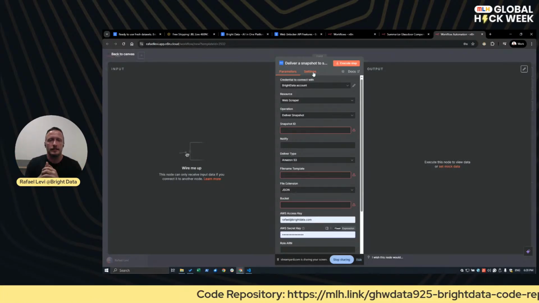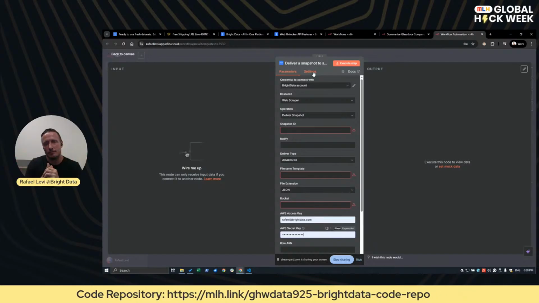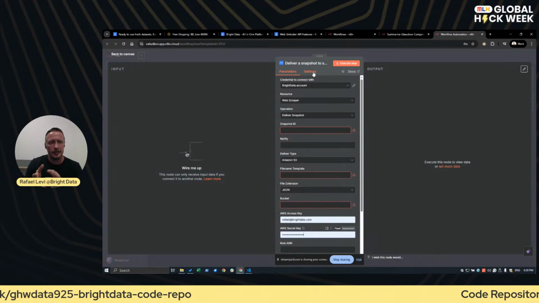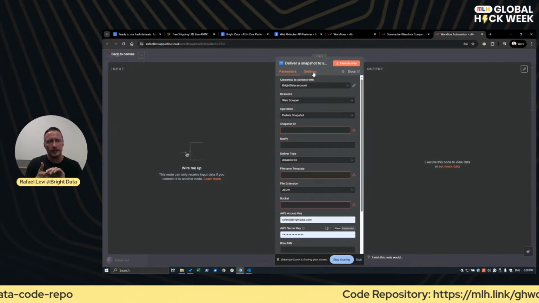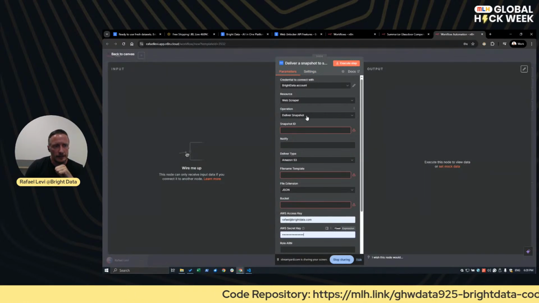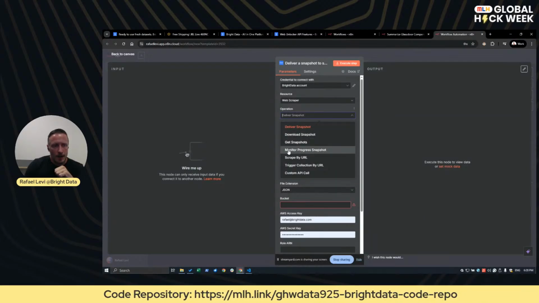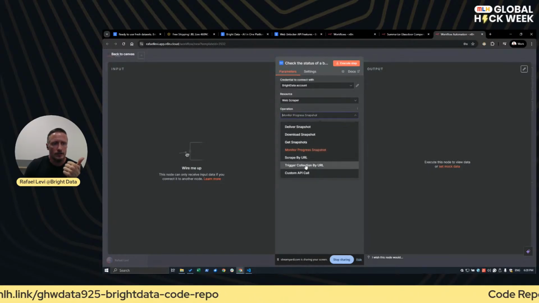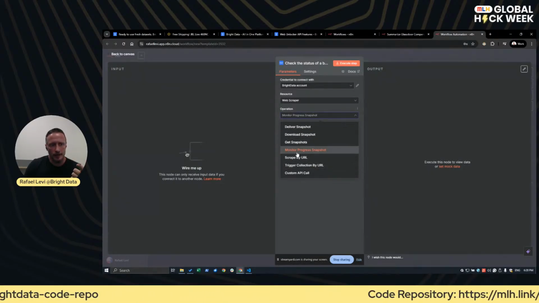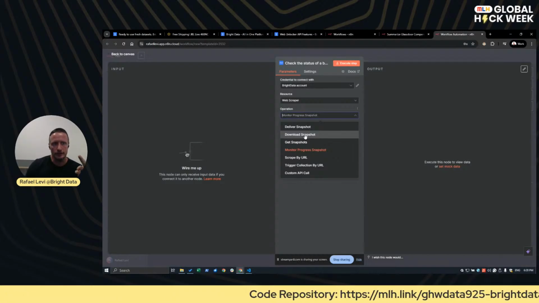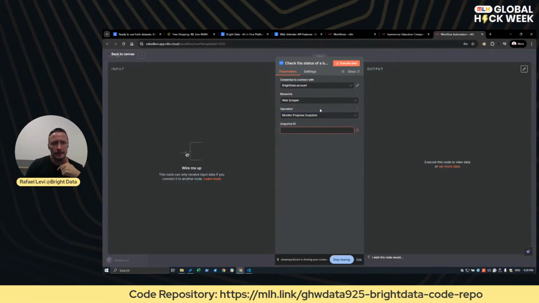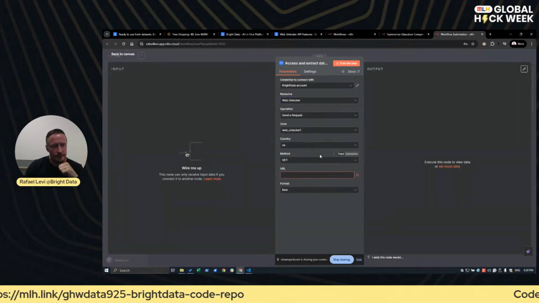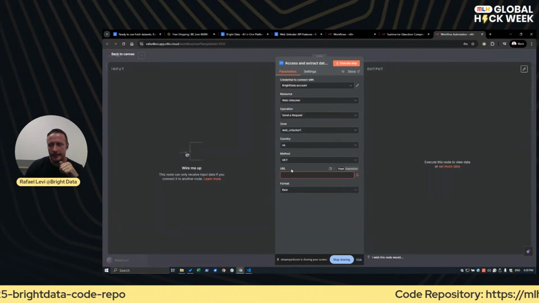Because, well, listen, sometimes you can have, let's say, 1,000 URLs. It might take a minute or two to collect them all, right? So in order not to sit there and wait, you can create a loop where you can check if it's ready. So another thing that it has is monitor progress of the snapshot, right? So obviously you need to make sure that it's ready. So step 1, trigger. Step 2, monitor. Step 3, download. Okay, so it's a little bit different than the data set filtering. And of course, the web unlocker, very simple, send the request, get the HTML back.